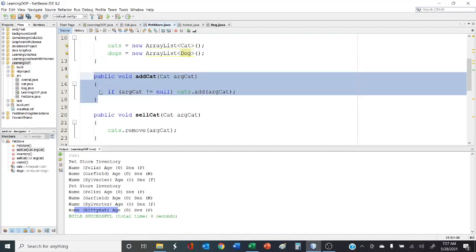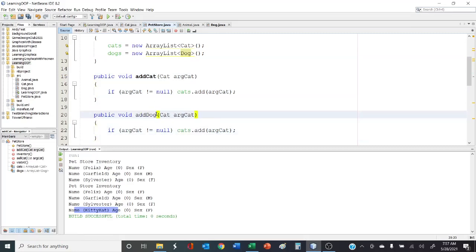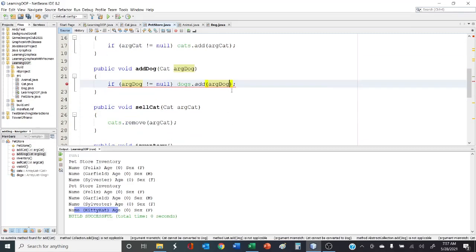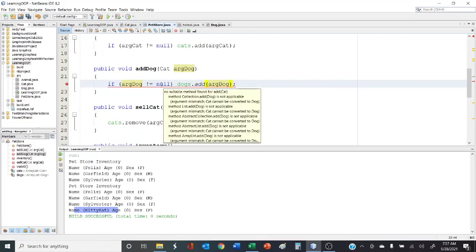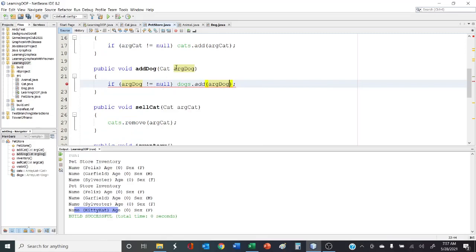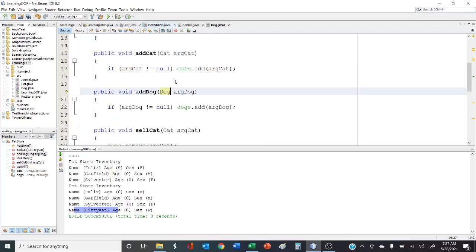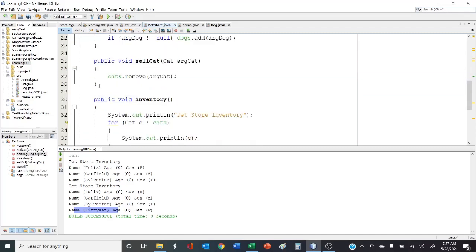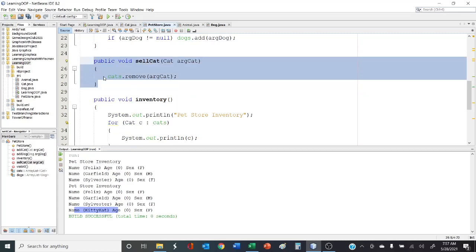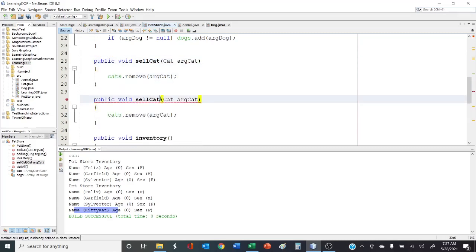So let's copy that. Why is this? Oh, because I didn't change the type. There we go. Okay, so now we have an add dog method. We have a sell cat method. We need a sell dog method. All right, we need that as well.